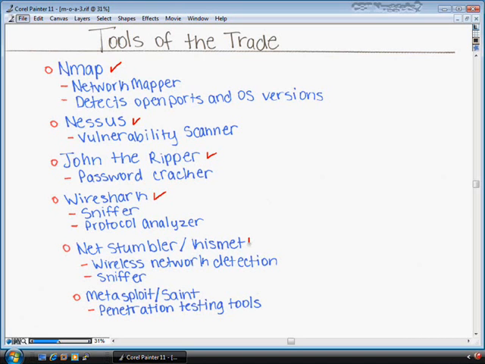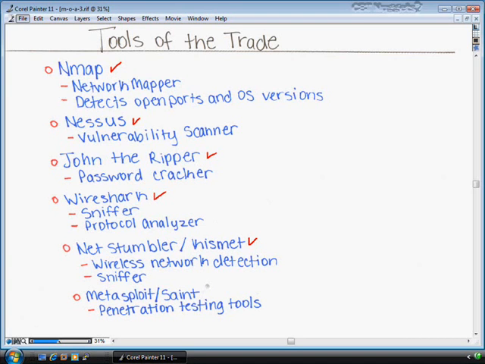And the next type of tool that we want to talk about is Network Stumbler or Kismet. So what are these tools? These tools are wireless network detection tools that are used by a lot of the war drivers and a lot of the network security professionals as well as hackers to detect wireless networks, SSIDs, encryption schemes, and it's a network sniffer as well where you can capture packets from a wireless access point that you can later go on to an application like AirCrack, for example, and be able to crack the encryption key and gain control of that wireless network so you can log in illegally and potentially use the internet services without authorization, or to be able to hack the machines that are behind the wireless access point.